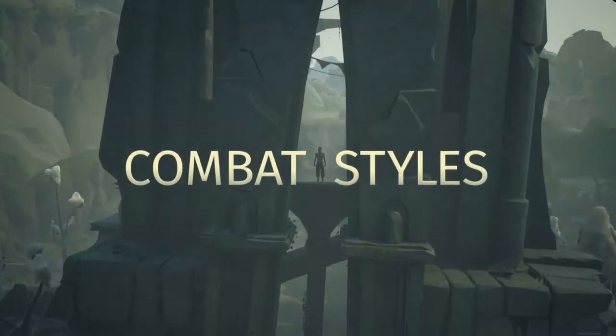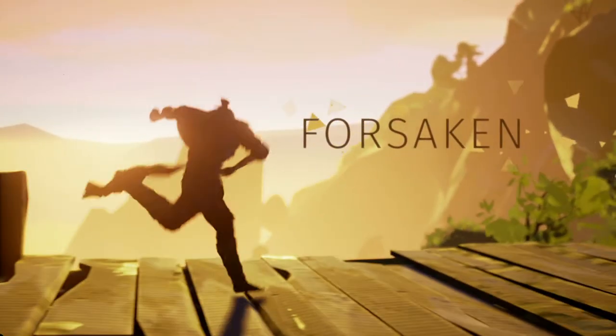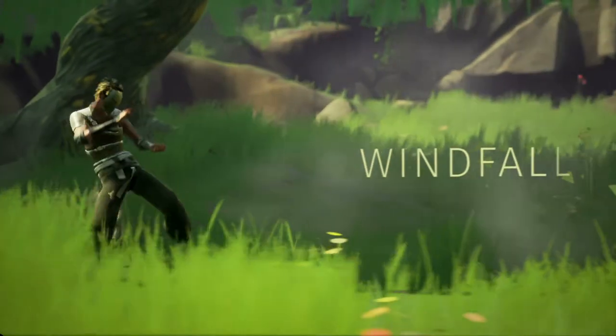fighting. One of three combat styles is chosen at the beginning of your journey, but other styles exist in the world of Absolver. Each combat style improves specific character attributes and comes with its own unique special ability.